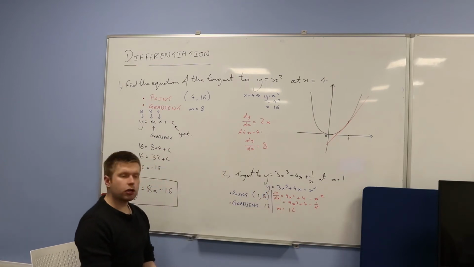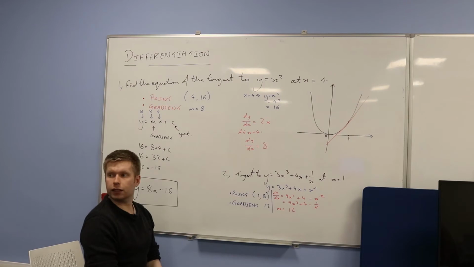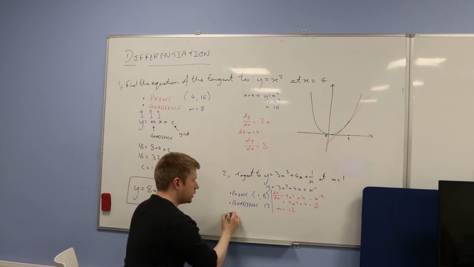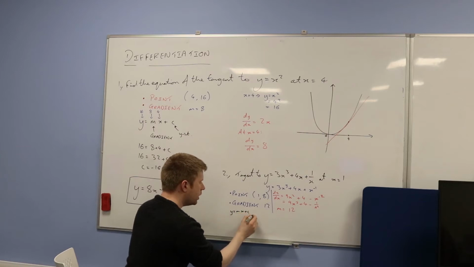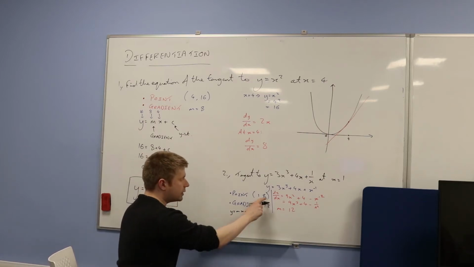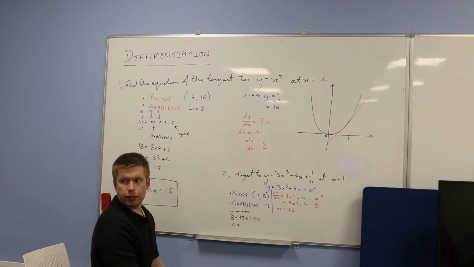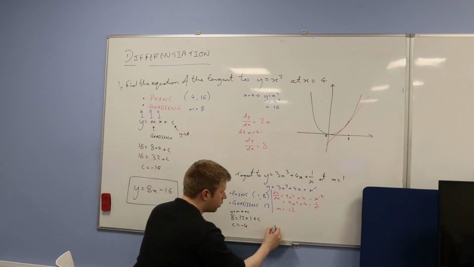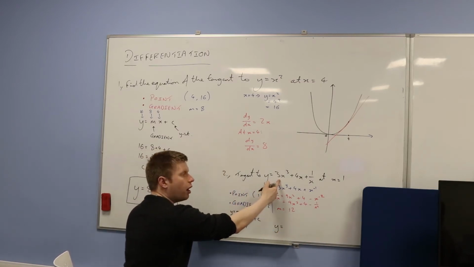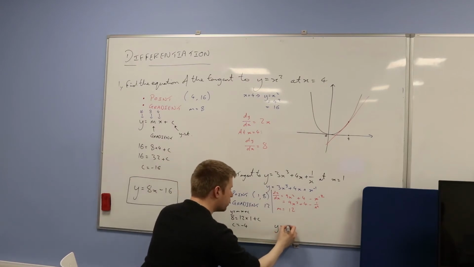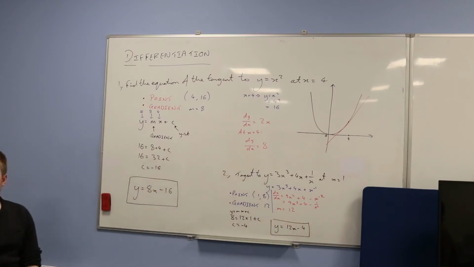And then I can just go ahead and do y equals mx plus c. That's the easiest bit. Stick the relevant thing in the relevant place. My y is 8, my m is 12, my x is 1, and I don't know what my c is. Would you be happy that if I solve this equation, I get c equals negative 4? So the equation of my tangent to this curve at x equals 1 is y equals 12x minus 4. Is that okay?